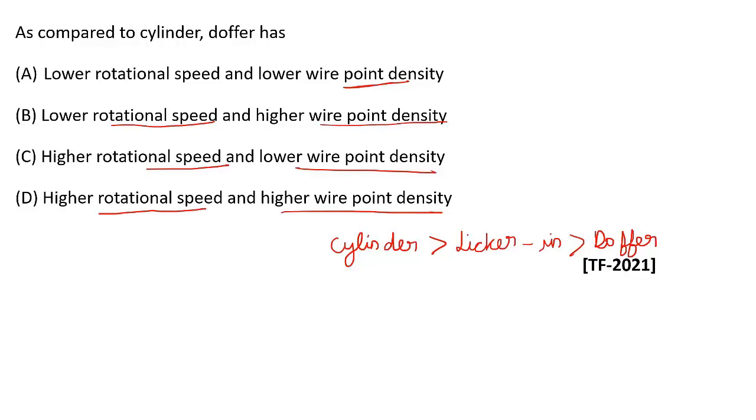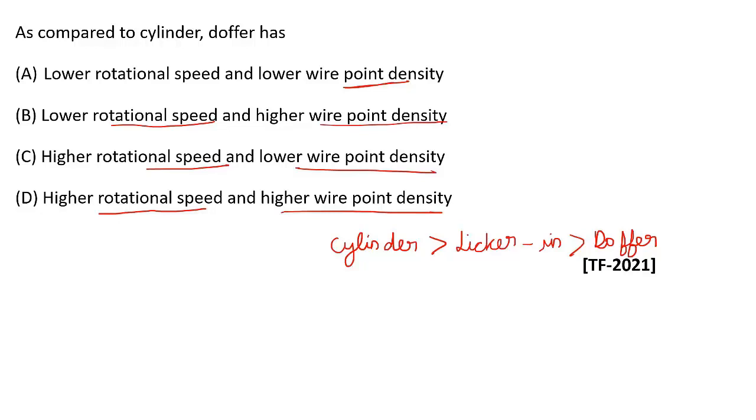So what is doffer? Basically, doffer is a revolving cylinder or a vibrating bar with teeth in a carding machine which doffs or strips off the fiber from the cards. And if we talk about the setting between the cylinder and the doffer, it is the closest setting in the card. The setting mainly depends upon the cylinder speed, the hank of the delivered sliver, and so on and so forth.